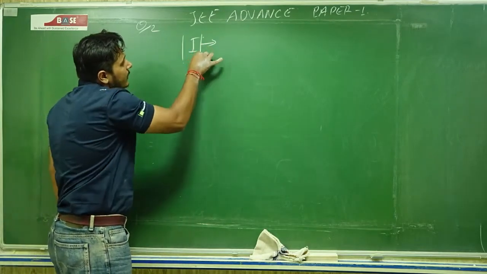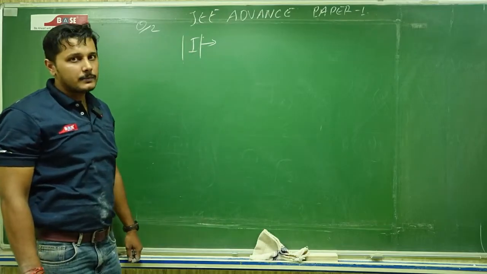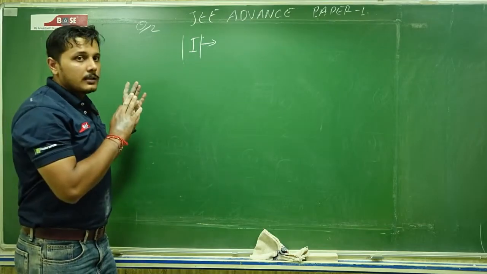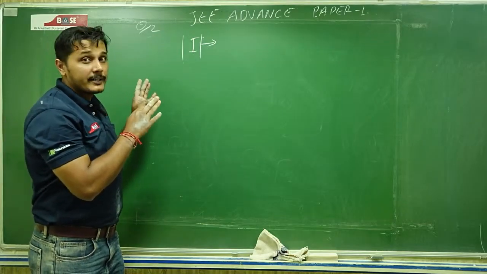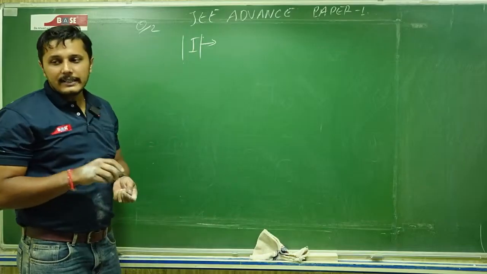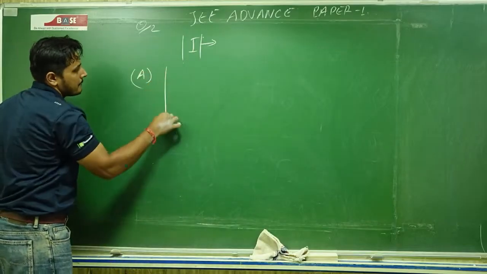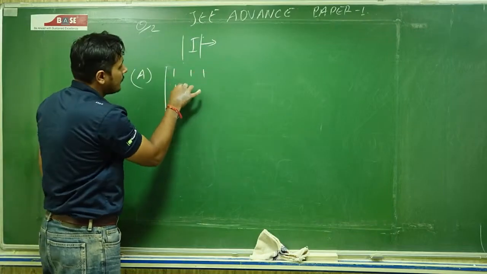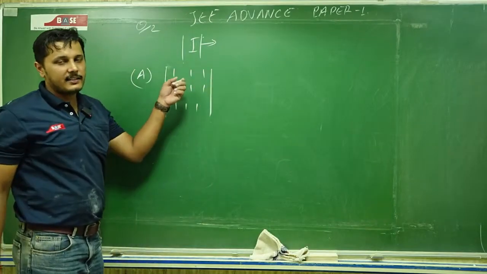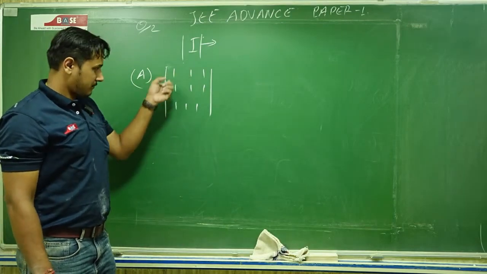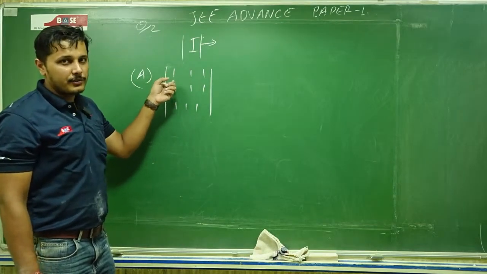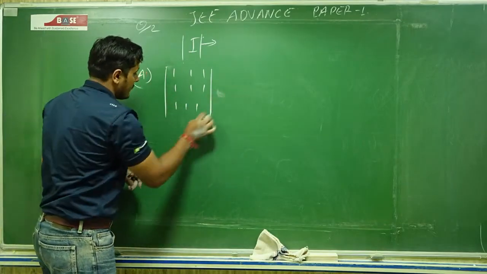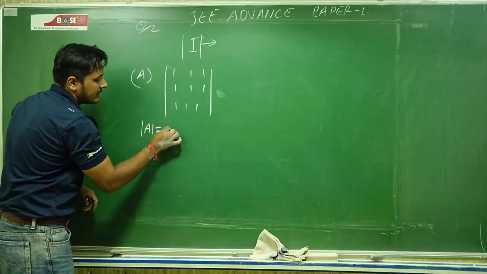Now as we know, the determinant of this identity matrix is 1. So whenever we are applying row column operations, the determinant of a matrix does not change. So let's see that we have 4 matrices. Let's find their determinant. 1, 1, 1, 1, 1, 1, 1, 1, 1. Obviously we can say the determinant value is 0. Why? Because 2 rows are same, or in the same ratio, same proportion. So here the determinant value is 0. So that is A. So det A is 0.